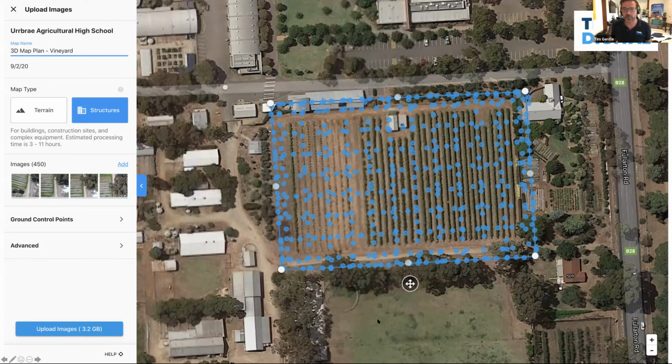So the first thing she said I needed is a high-res image of a vineyard. So I went down to Erbray High School, got permission and put up my drone, and I took, I think, 450 photos of this vineyard. I had a program do this. I didn't sit there and take the shots. I just programmed my drone to take the 450 shots. And it was fantastic because I was able to get a whole lot of things just from the photography.